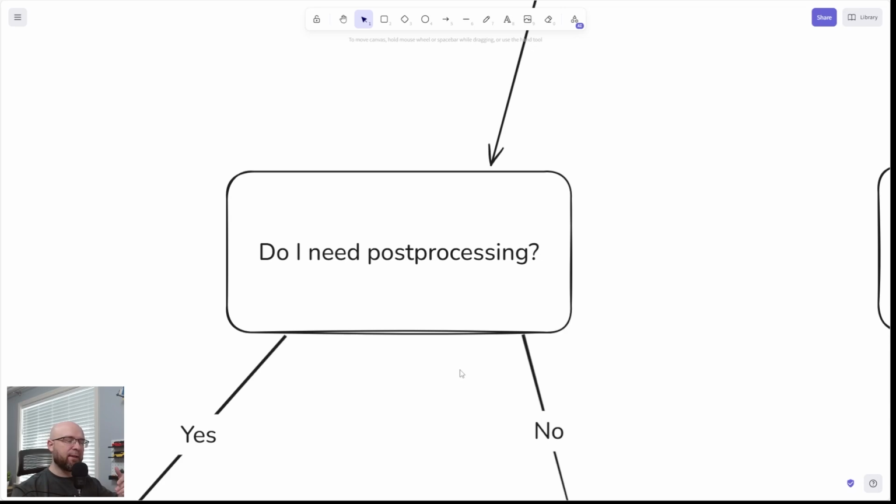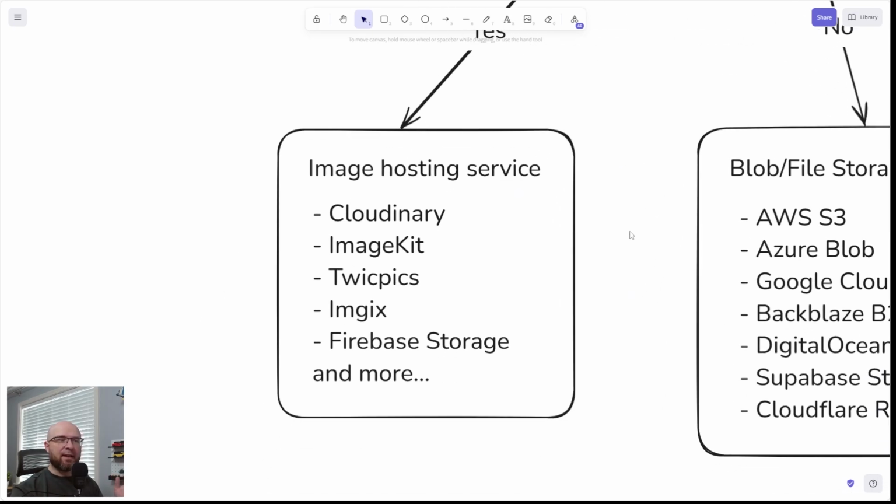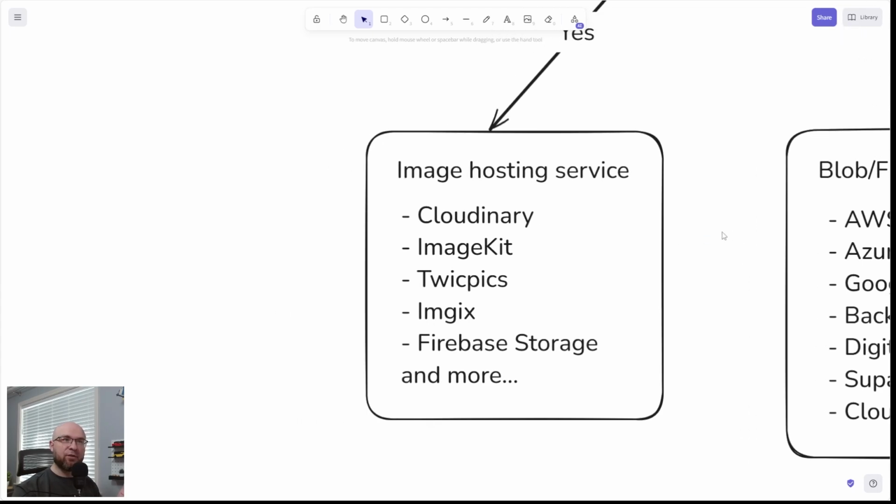So post-processing allows you to upload an image. So the service may have post-processing. You upload an image and it slices and dices it for you, compresses it, and you don't have to think about it. It just happens for you. So assuming you do, there are some services that focus specifically on post-processing of files, both video and images.